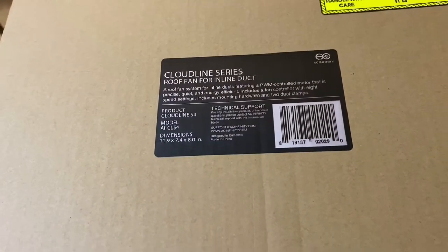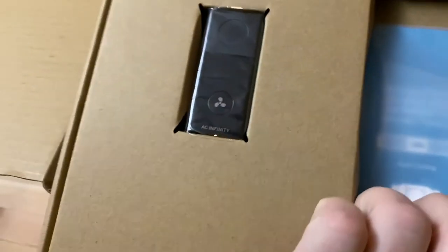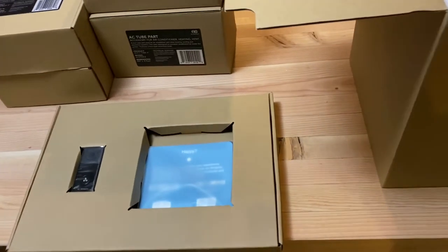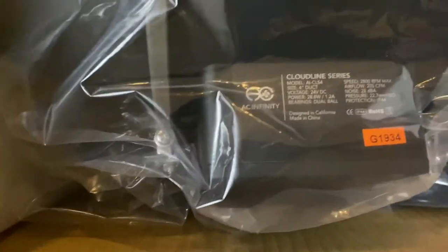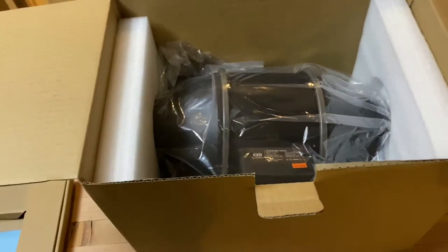This is going to be in the secondary cabinet next to the projector and will bring air into our cabinet. AC Infinity uses the same plain but nice packaging — you've got the controller and power. In our case we're not using the speed control portion. What we're going to do is use a sensing device tied to the projector that will implement power to this, so it runs only when the projector is on. I'm not going to open it up, I want to keep it clean before we mount it. You can see the model number, the metal brackets that clip on, and a four-inch lip.